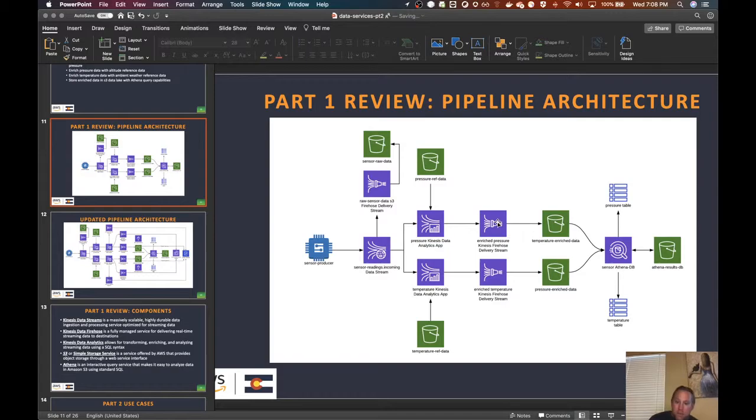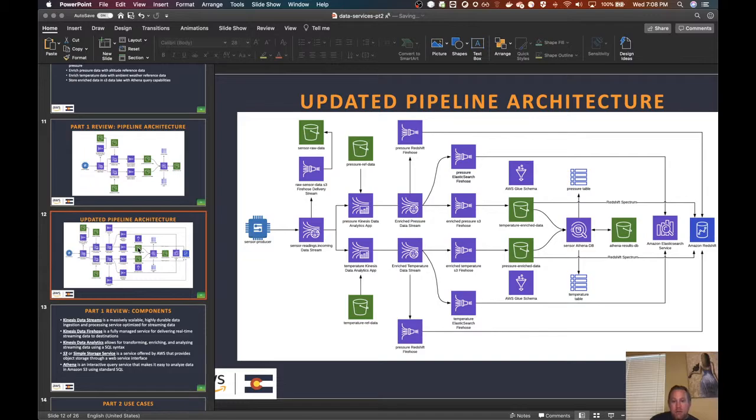The change there was not to add more Firehoses to the analytics application output, but more so because you can specify one output from those analytics applications. I would have loved to just hooked up the Firehoses to the analytics application, but you get one output. So when you start to think about how to fan out data in the data pipeline, you've got one output.